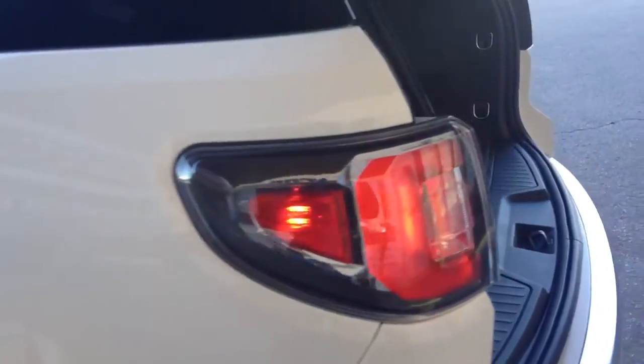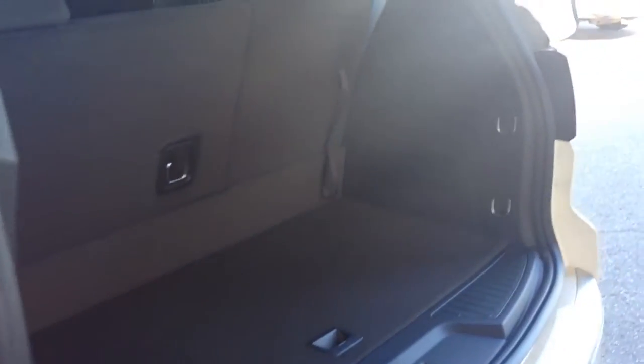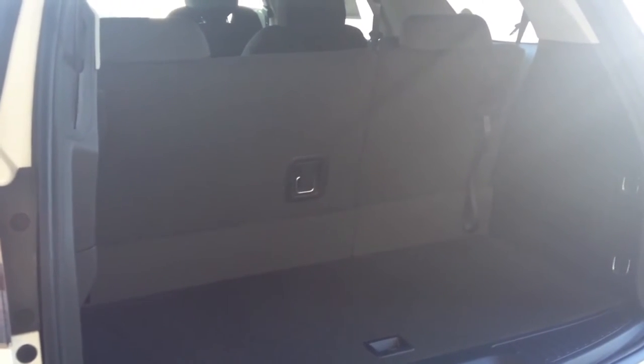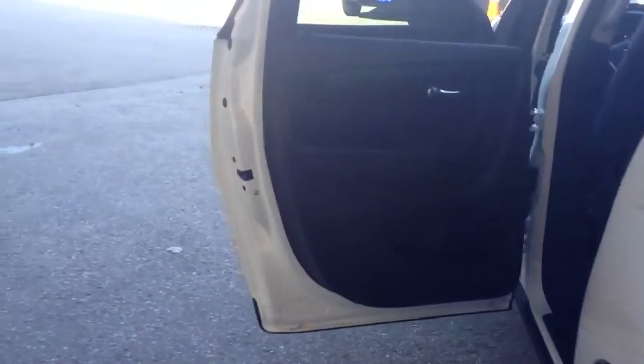You will find a lot of spacious room inside. I'm going to show the cargo area. Not like a conventional 7-8 passenger SUV — this one, you will find comfort on the third row seat. It's got the biggest leg room in there, and even adults can sit on the third row seat comfortably. I'm going to show the inside as well.